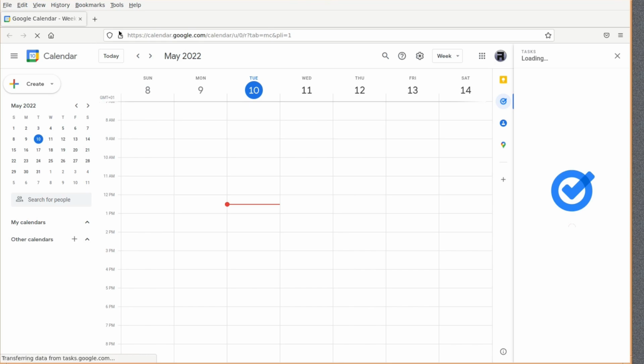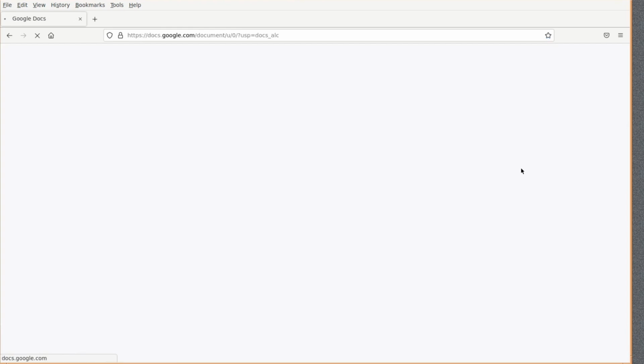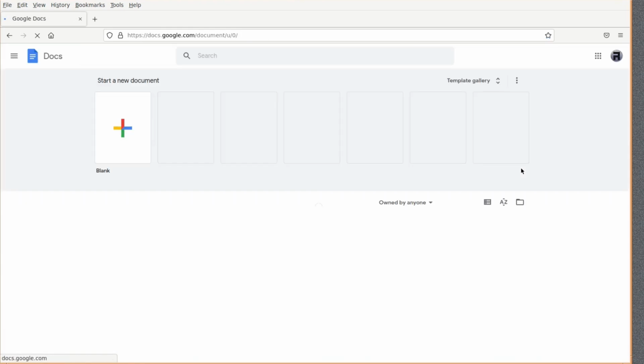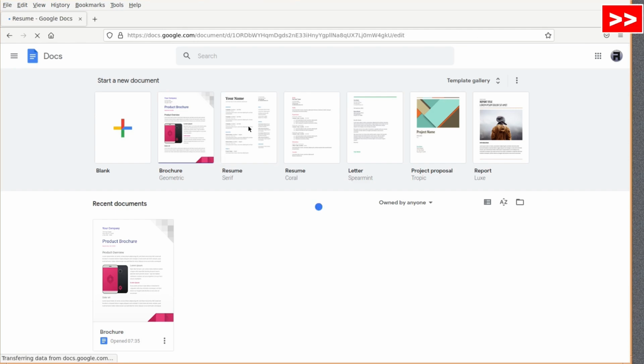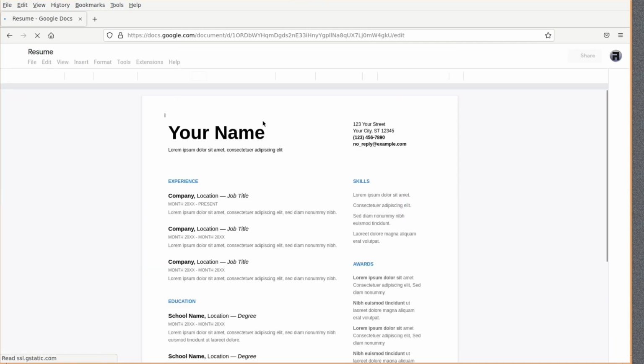What else can we check out? I'm not even going to use Google Maps. Yeah, okay, we'll check out Google Docs. Again, a lot of people do their office work or the homework, etc. using Google Docs. I don't think I would. The speed is not too bad. That was quite reasonably fast. And we'll just have a look at this resume or CV if you're in England. Very slow to start up. Okay, I mean, that looks fine. It's a little bit slow to scroll, but if we had to, then I suppose it would do.